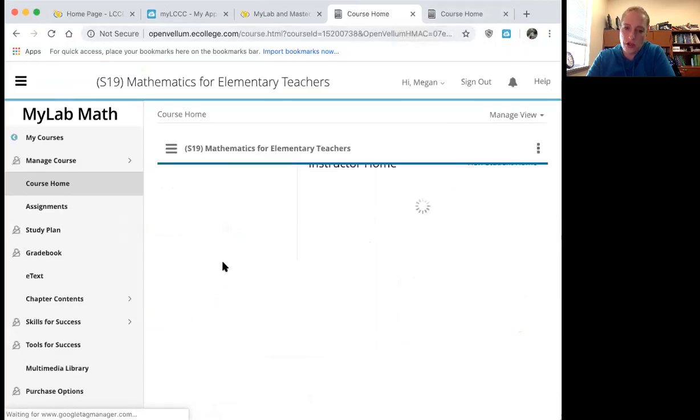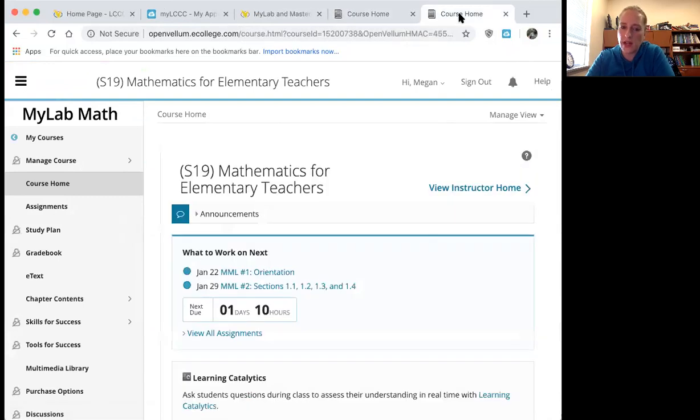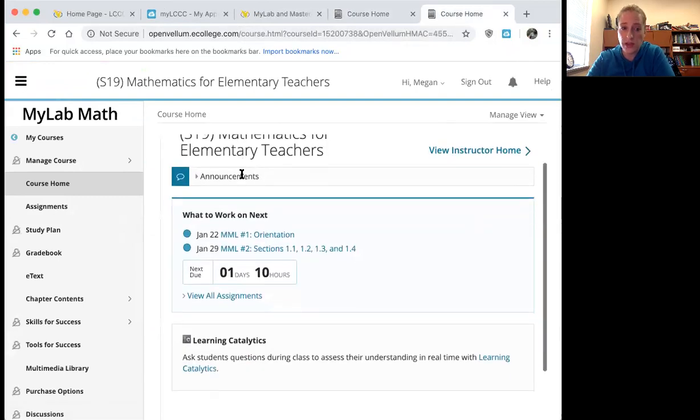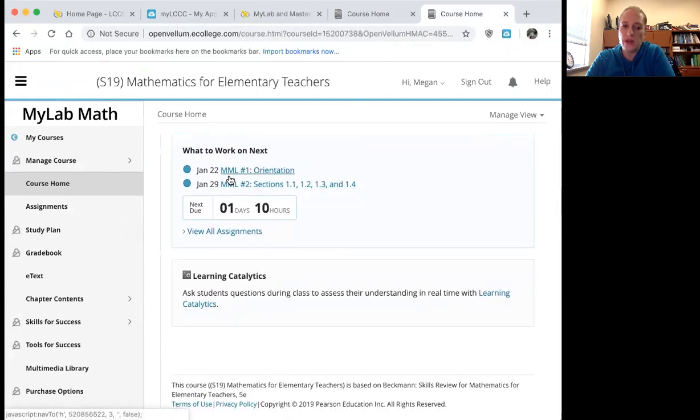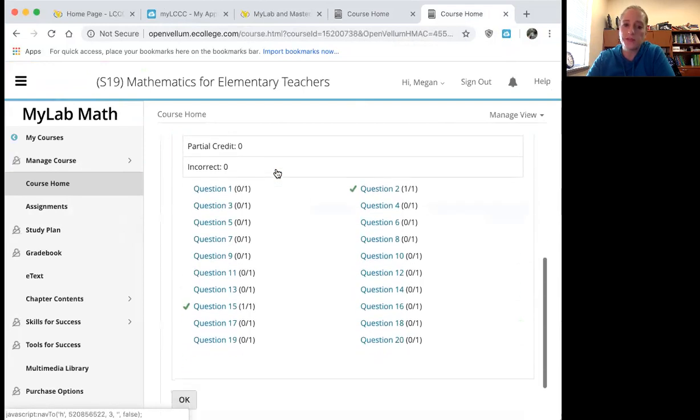Now again, it's gonna throw me into the instructor view, so I'm gonna click over here where I have the student view. So this is kind of what you see as a student. So notice a couple of things. It tells you, hey, these are what's coming up next. It gives you a countdown to the next due date. And so you can go ahead and right in here, work those questions. Hey, look, I got those 2 questions right in Canvas, and those have transferred over to MyMathLab, so that's really great. But again, I can work it in here.